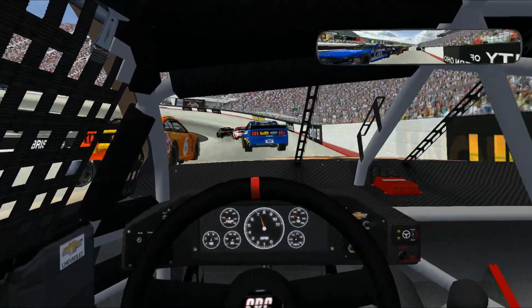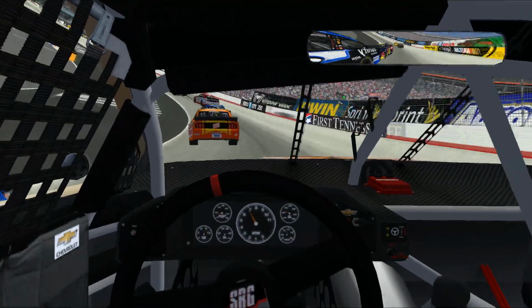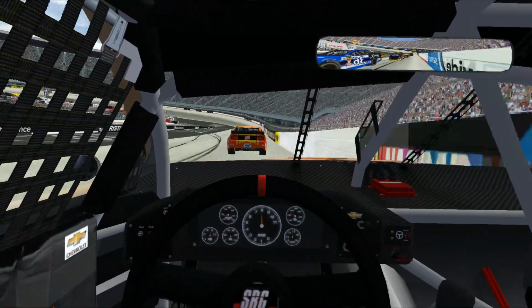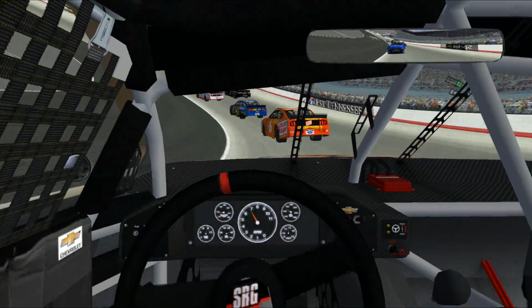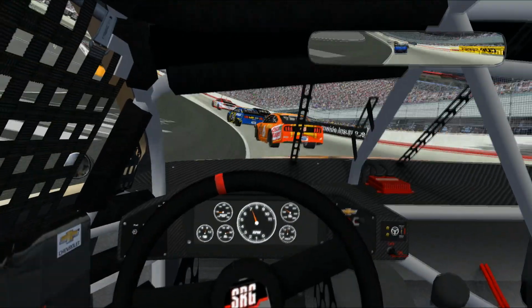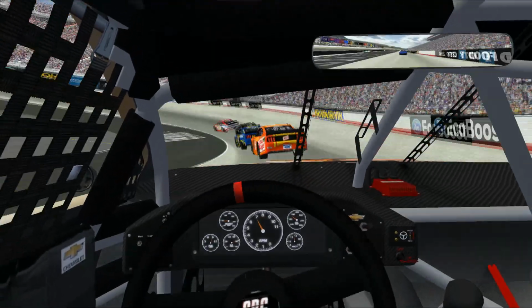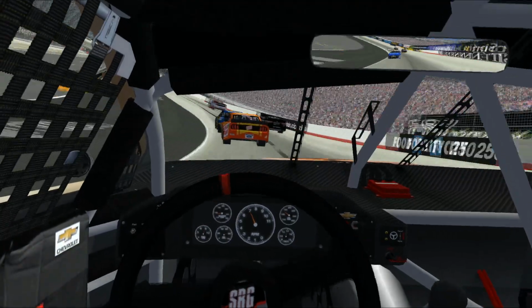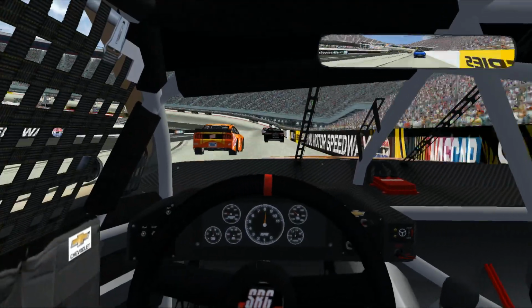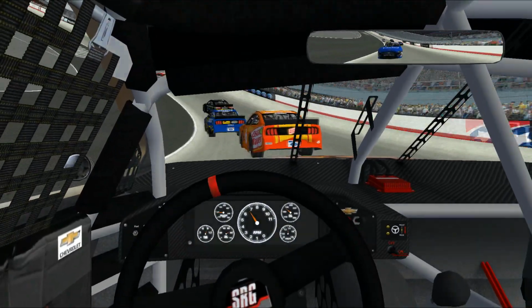I think this was a product of NASCAR racing not lining people up where they need to be. It's kind of like a short track bug, really, where people get put a lap down that don't need to be. We'll be able to clear Stenhouse off the corner very easily. And now that we're not in a massive hornet's nest, we might actually have something for him. Brandon lets the 21 go. We know how aggressive Paul Menard is, so he'll be back on the lead lap. We'll still be in third.